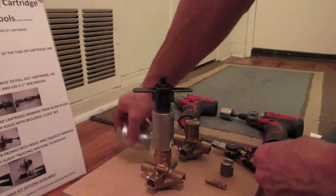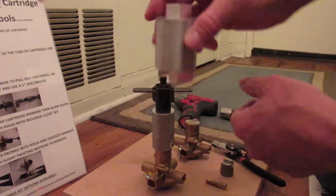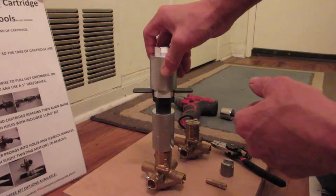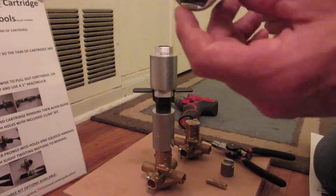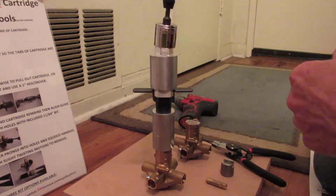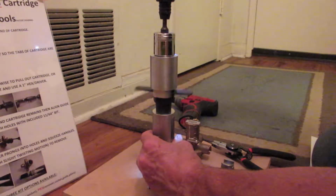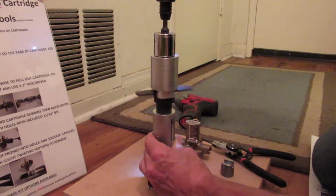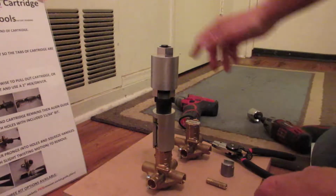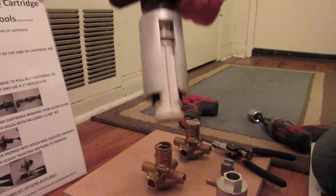But what we've also machined and created is this little speed socket tool that can go over this, and then with any drill driver and a 1-inch hex socket, goes over our speed socket. Instead of using the hand to turn this, you can just simply spin this, and as you can see, this is now pulled out the entire cartridge.